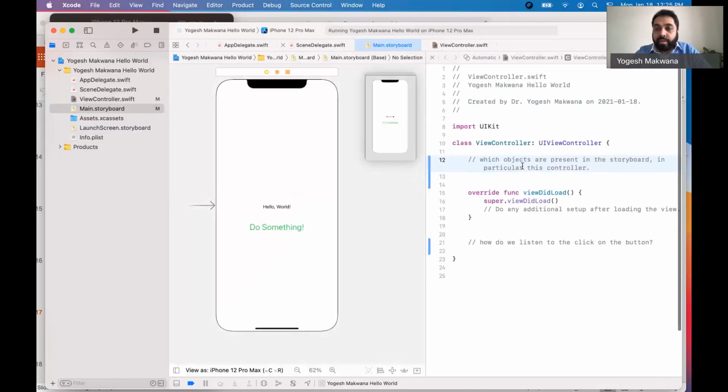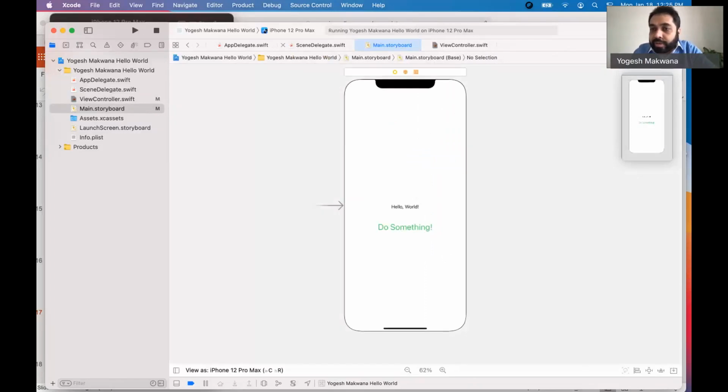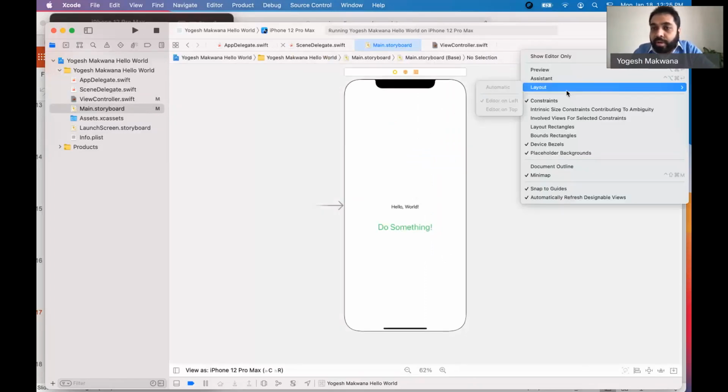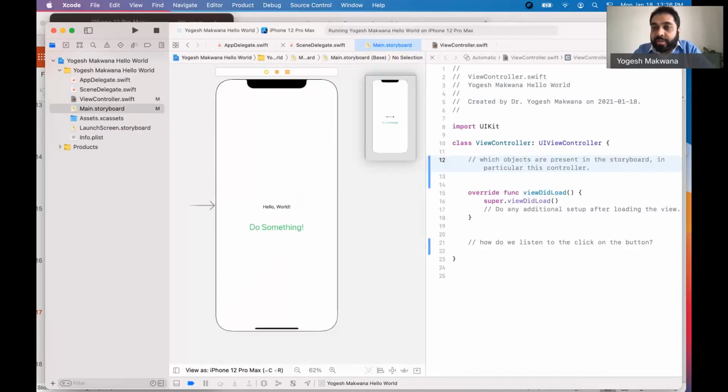Okay. There are some other options. This is new. I haven't seen it. This came with the recent update. Layout: whether you want those two editors side by side or one on top of the other. Editor on left or on top are your two options. Go with assistant, and we have this.